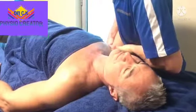Now, obviously, when you've had post-surgery, we go a little bit lighter, so I can get into him quite a bit because I'm not worried about any tissues that have been damaged. I'm not worried about any surgery that has happened. But the joint behaves, the range behaves exactly like someone who's come out of a reconstruction rehab because he's lost all that range.